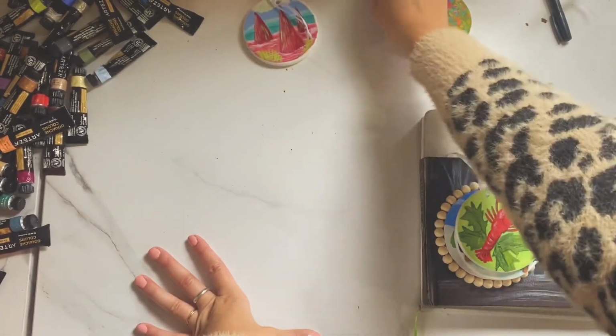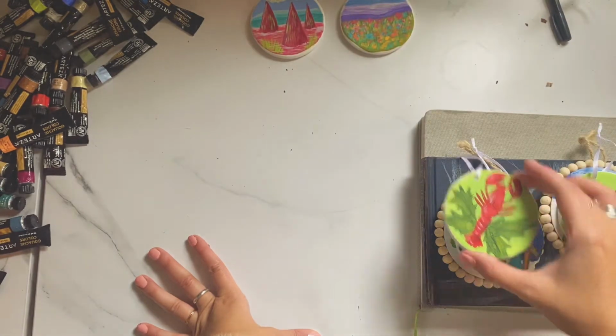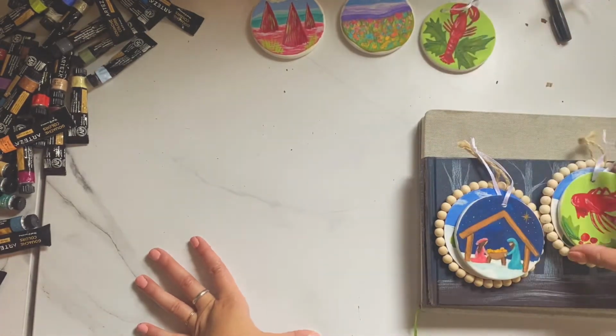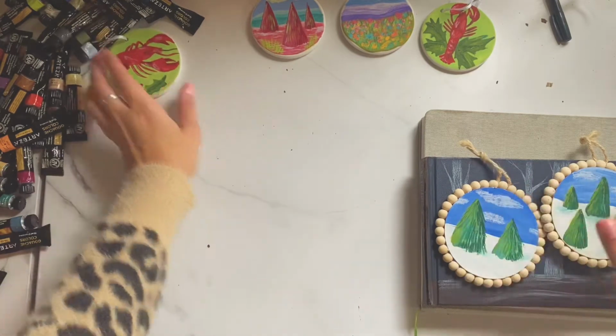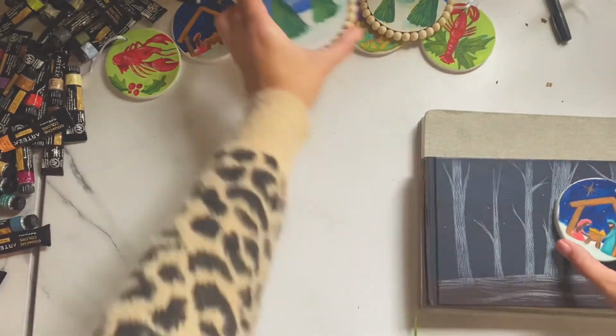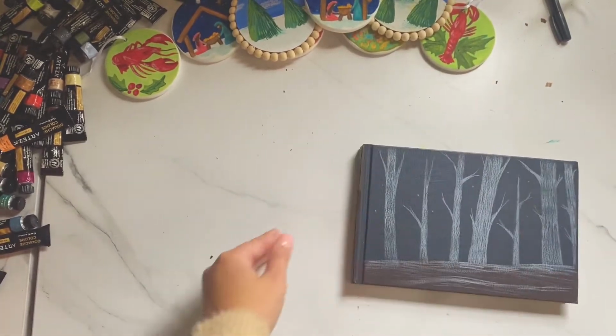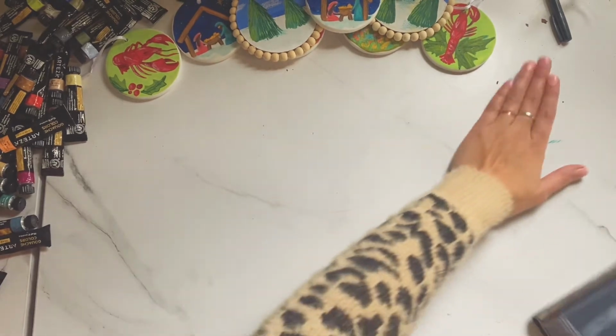I've been doing some... What are these called? Ornaments, Christmas tree ornaments for a little show that I am participating in this coming weekend.